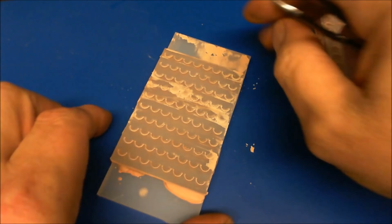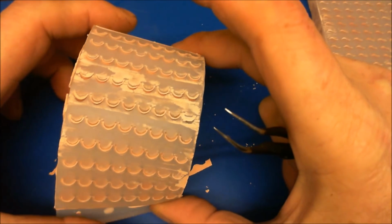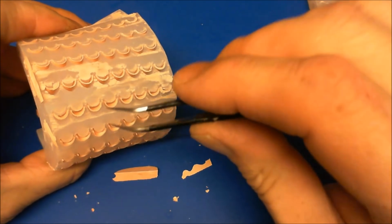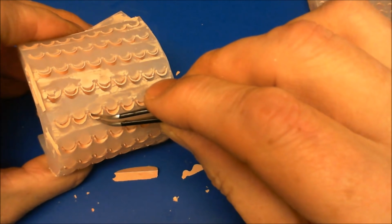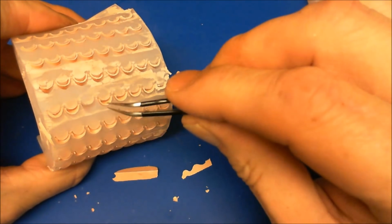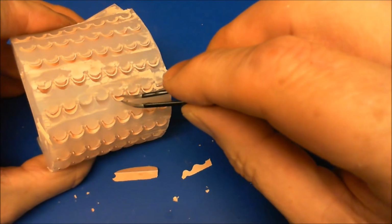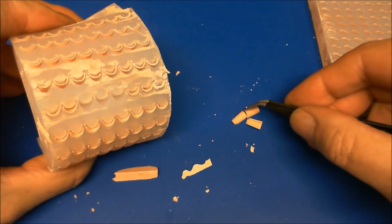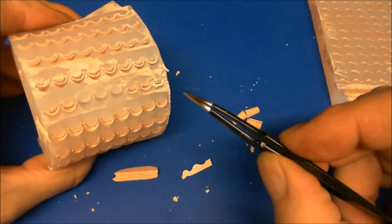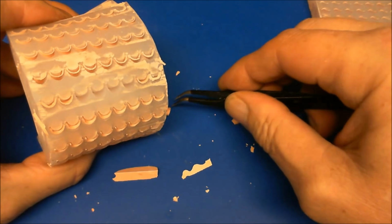Okay, time to extract them. Now I'm hoping I can show you this without causing damage. You actually need to get your tweezers down as far as you can, and then remove them, like so. And also I found that it's better to start in the middle, take all the middle ones out first and then work to the end.